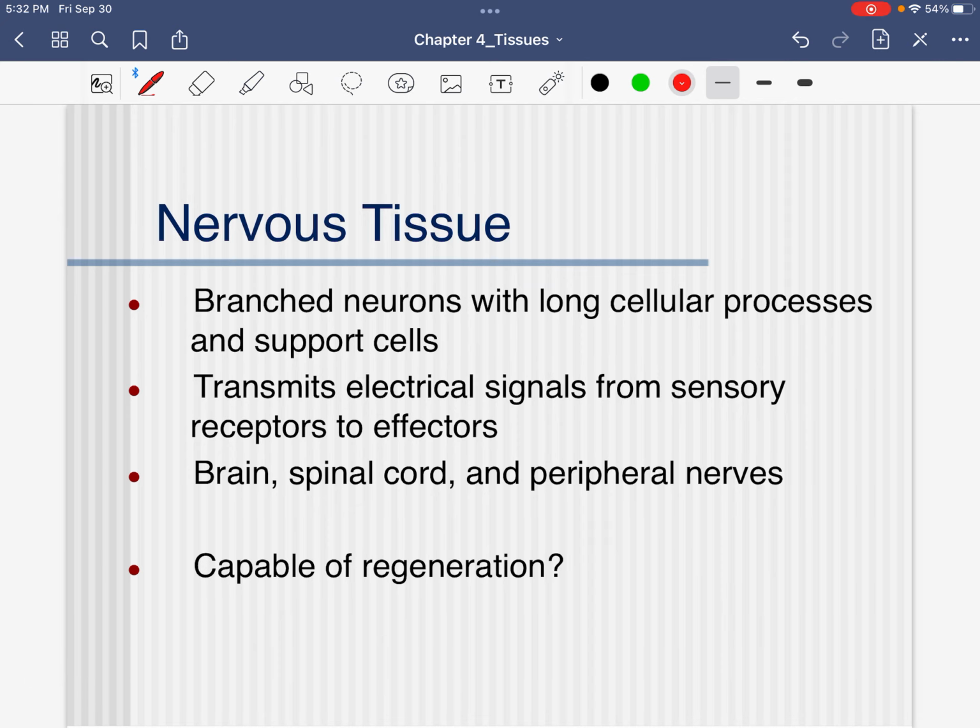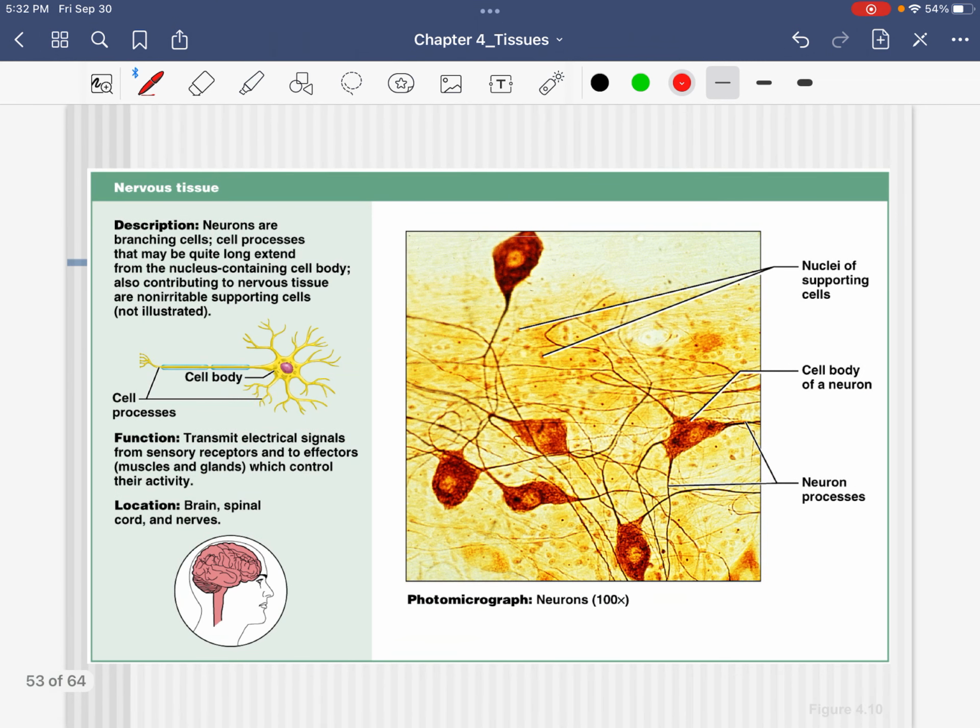Okay, so nervous tissue. We've talked about epithelial tissue. We've talked about connective tissue. Let's talk about nervous tissue. And I'm hoping, again, this is one that when you see, it looks unlike anything else. Nervous tissue has these neurons, and the neurons have kind of a kite-shaped body. And then they each have a long extension. This is nervous tissue. You know where you find it, brain, spinal cord. You know what it does, sends nerve impulses or communication.